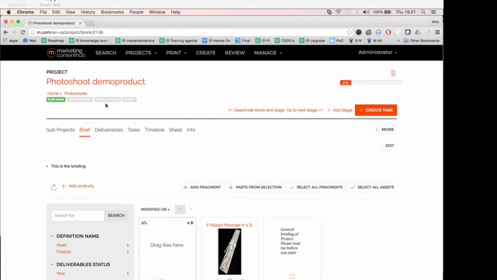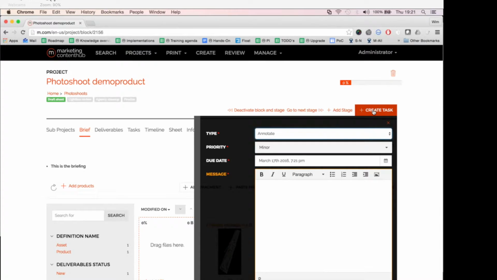By kicking off the workflow, I will enable the first stage in the workflow, which is the draft shoot. For this stage, I will create a task for the photographer user, an agency for example, to upload the resulting files of his photo shoot.